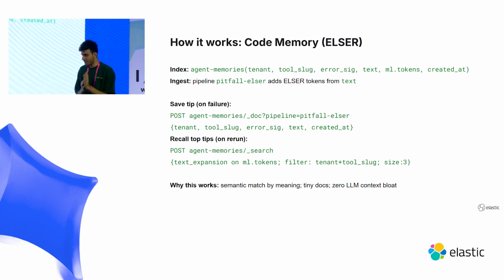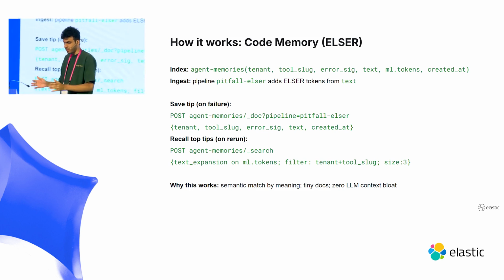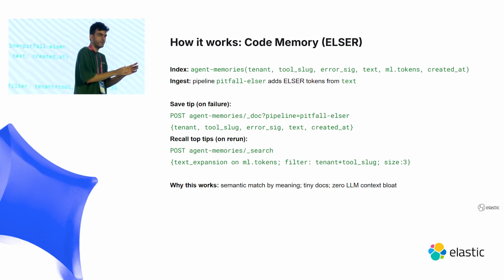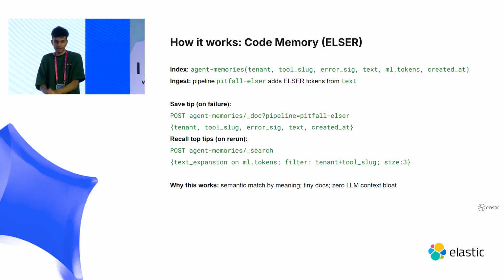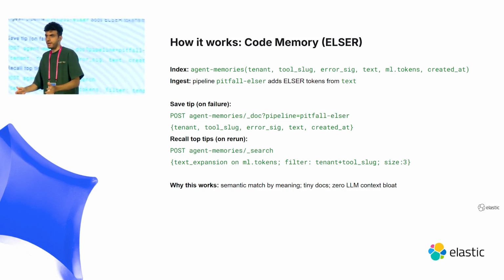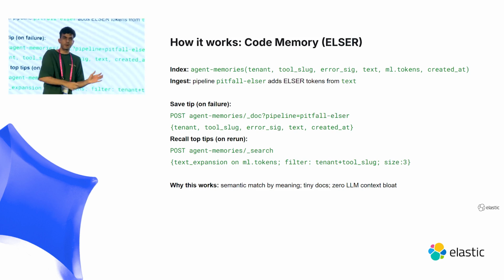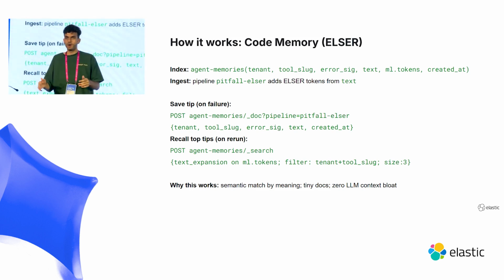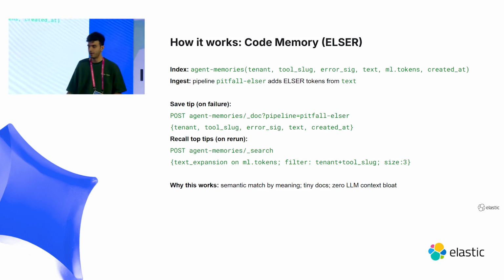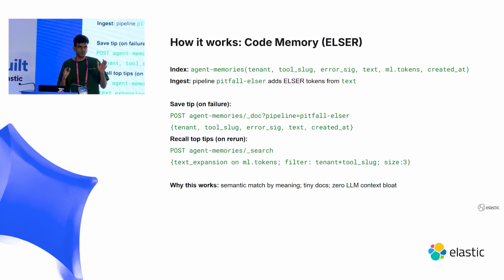The idea is that what Elastic helps me do is, instead of just matching specific keywords, for example, if I store seg fault, or if I store that memory was too huge, it doesn't have to be matched with the exact keyword. The expansion is what enables us to go beyond the specific word. For example, if I say segfault, it can expand that term into n number of other keywords, and then it stores it into Elastic. So in the future, when anything similar pops up on my agent's memory or radar, it will be able to match it properly with the stored vector embeddings. So that's what helps me. Code memory is where I use semantic search, all in all.